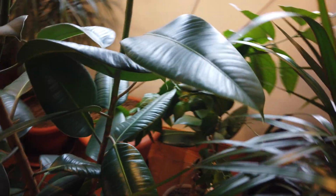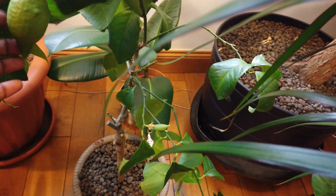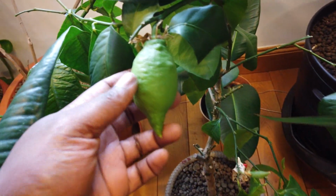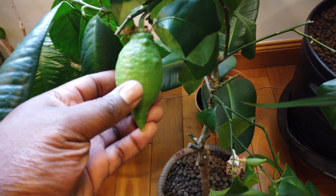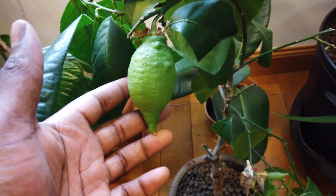So we're back downstairs. And I said the best till last is my lemon tree. Every year I used to get a tree for myself to treat myself for my year of gardening. So this was the last plant I bought before I retired from professional gardening. But look at this lime, mate. Oh no, lemon, sorry, not lime. It is green, same family.